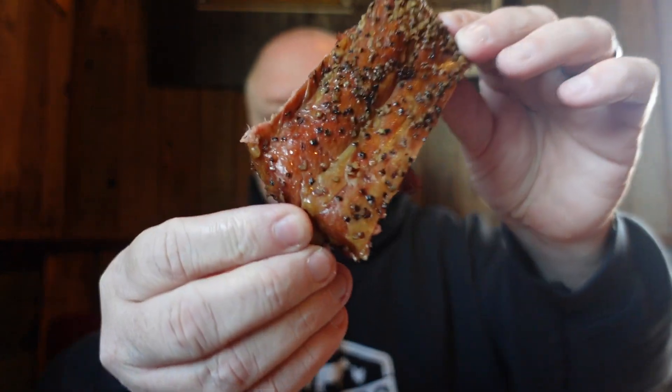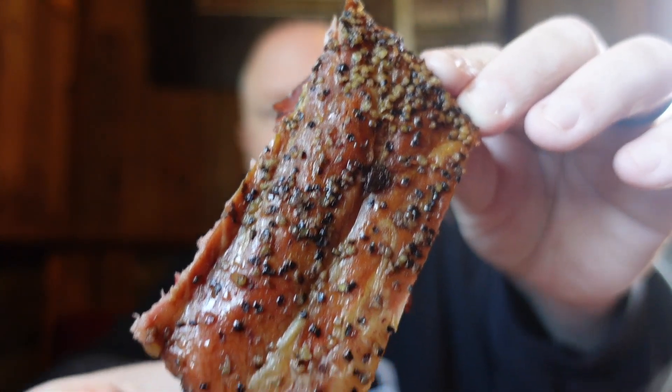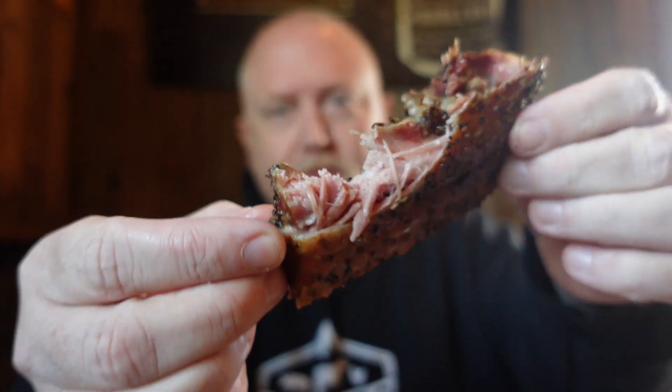Alright y'all, I'm excited, let's dig in. Check these ribs out. Mmm, nice pepper on there. Very solid rib, perfect texture - I mean look at the way that bit through there, I absolutely love that. Now Jeff Hobbs the pitmaster told me I had to try their spicy sauce. It's an excellent pork sauce, a nice vinegary base with a little kick - that'd be awesome with some pulled pork.